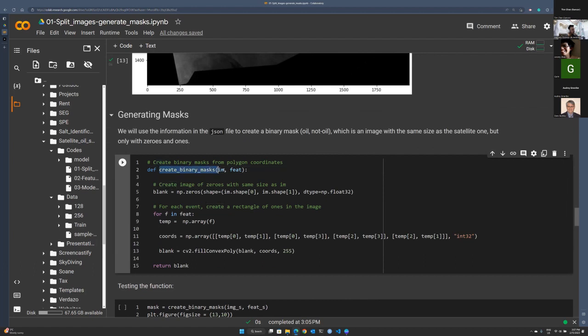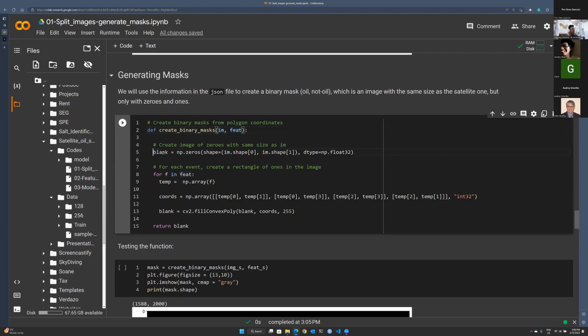So I'm going to get the image and all the features we have for that specific image. I'm going to create a blank image of zeros with the same size as the original image, and fill it using fillConvexPoly from CV2 with ones, or in this case 255, because that's the grayscale color, 0 to 255.